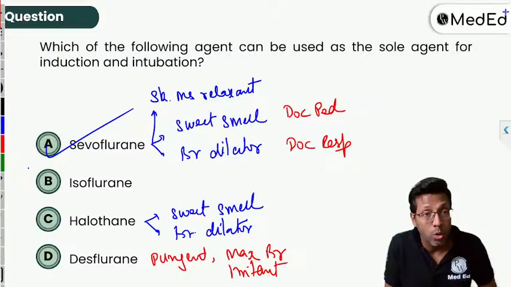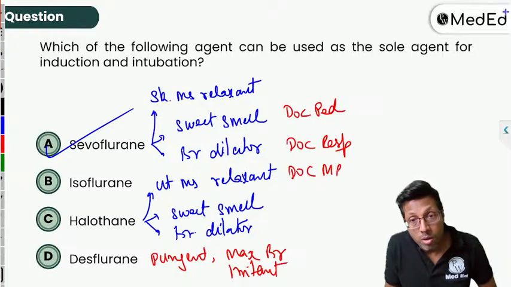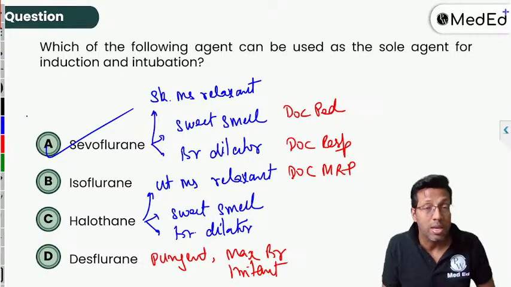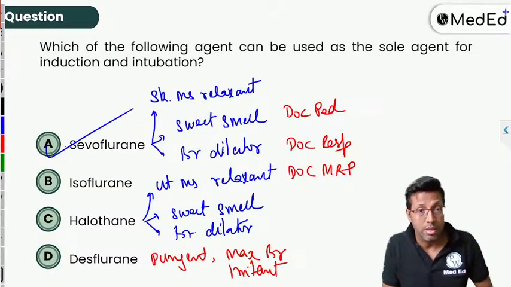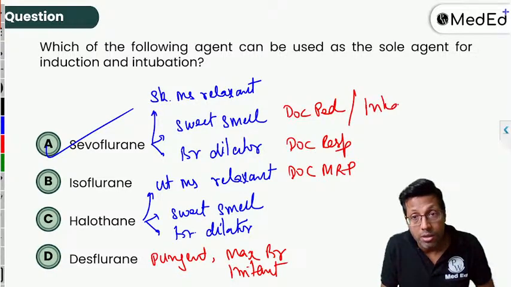On the other hand, you must be knowing that even halothane has a good property. It has the maximum uterine muscle relaxant property. In fact, that's one of the places where it is drug of choice for manual removal of placenta as well. And now, because sevoflurane is also a skeletal muscle relaxant, so therefore the first thing is that because it has a sweet smell, it's a drug of choice for pediatric induction or inhalational induction.